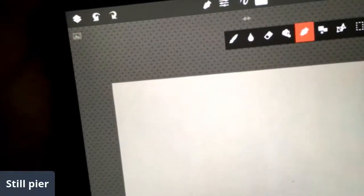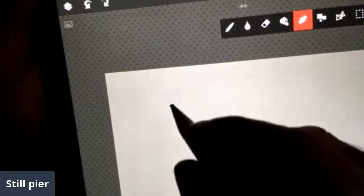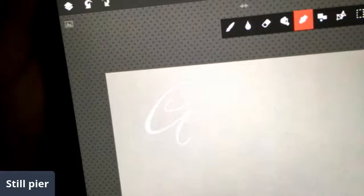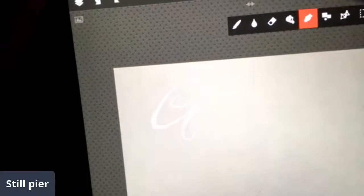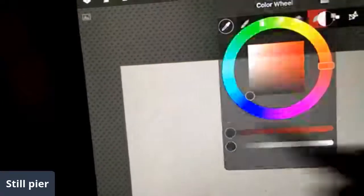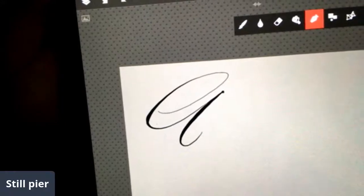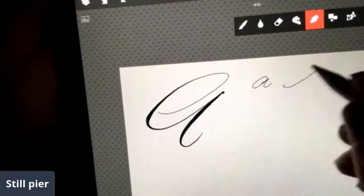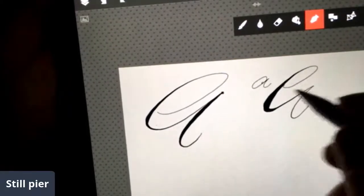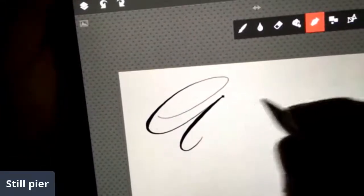So an A is fun because you can make it like a big little A, and you can... I wonder, should I use black ink instead of this? Black ink. Yeah, black ink works better. I can make an A. Now this is essentially a small a, but bigger. Now that looks too much like a G. So anyway, A.